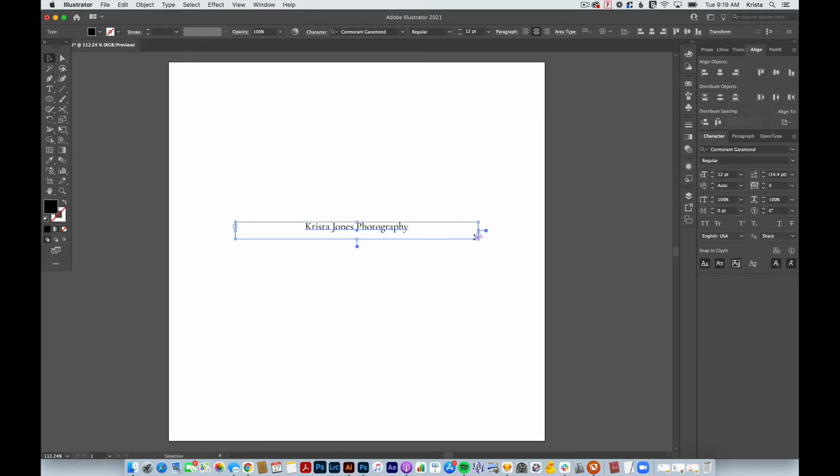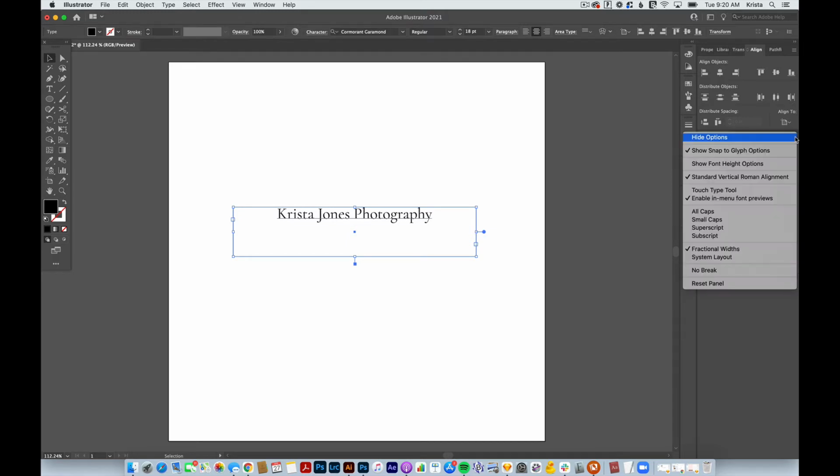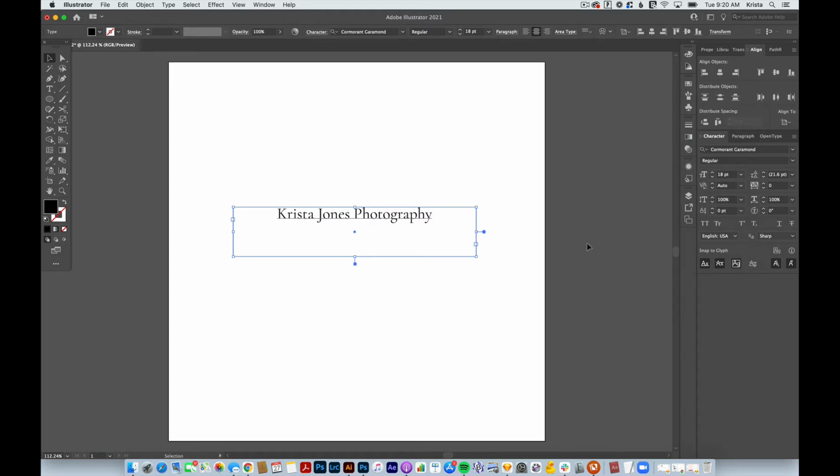So I'm going to select the whole box again and make it a little bit bigger. And then I want to make sure that, in the character palette, I select this little three horizontal line icon and make sure that the options are open. So if your palette looks something like this and it's kind of small, you want to make sure that you show the options. So from here, I know that I want my logo to be all caps, so I'm going to select all caps. And I am going to optically align the letters so that they're spaced out more evenly.